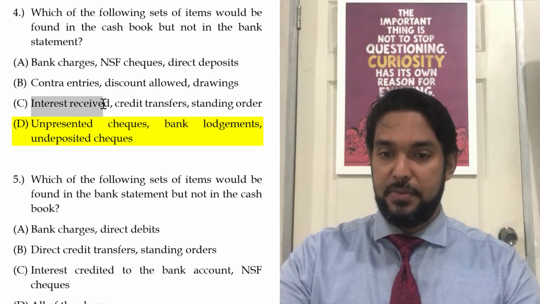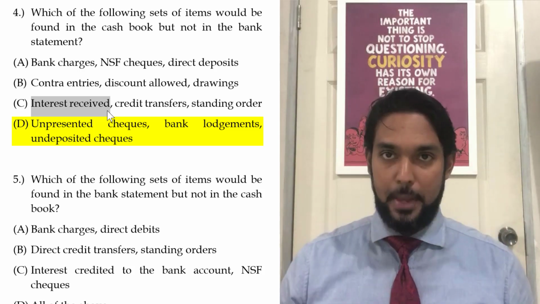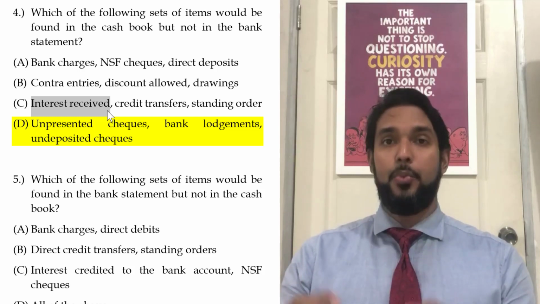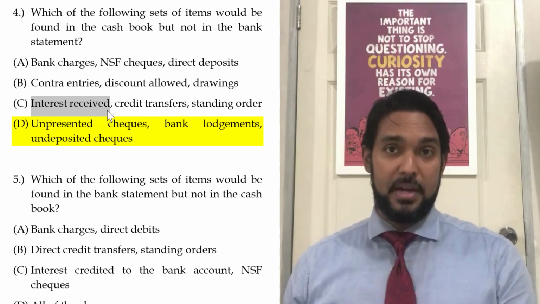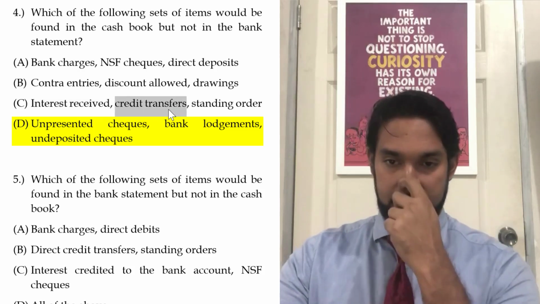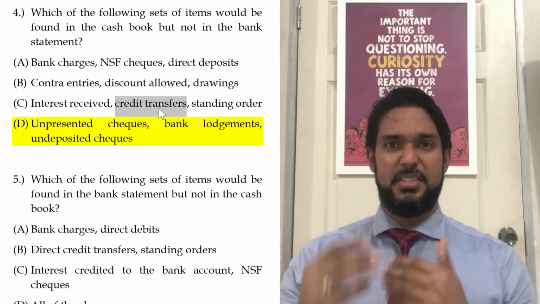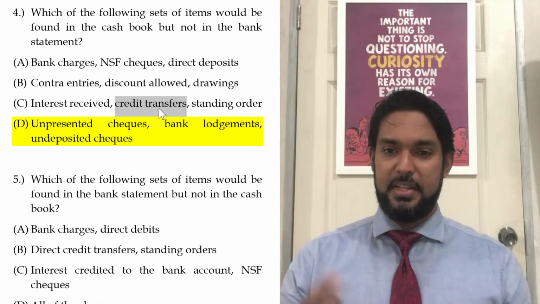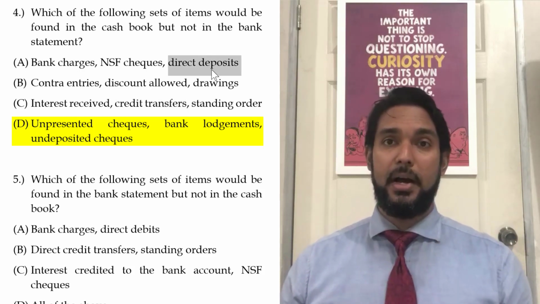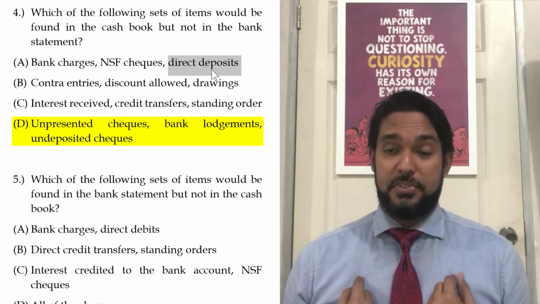Now, interest received, that is when the bank rewards us for keeping our money with them. It would be credited directly to our account at the bank, and we will only know about it if and when we check the bank statement or online banking. Credit transfers, well, that actually is a more apt phrase for what I just explained about the transfers via the internet. Direct deposits are more like when people go to our bank and put money in our account directly, as opposed to bringing a check for us.